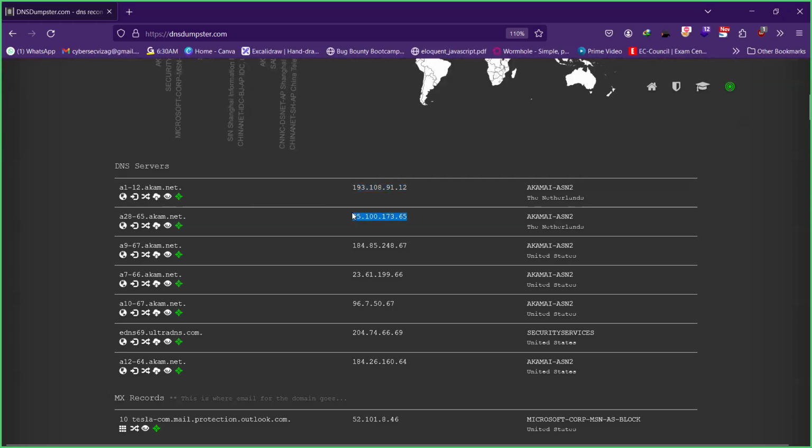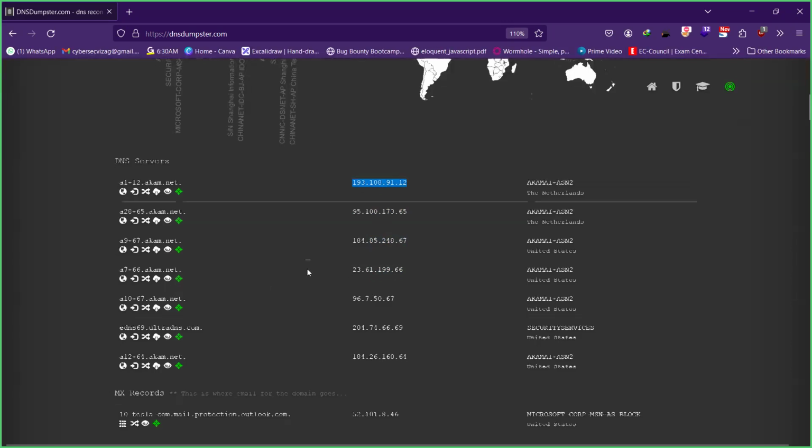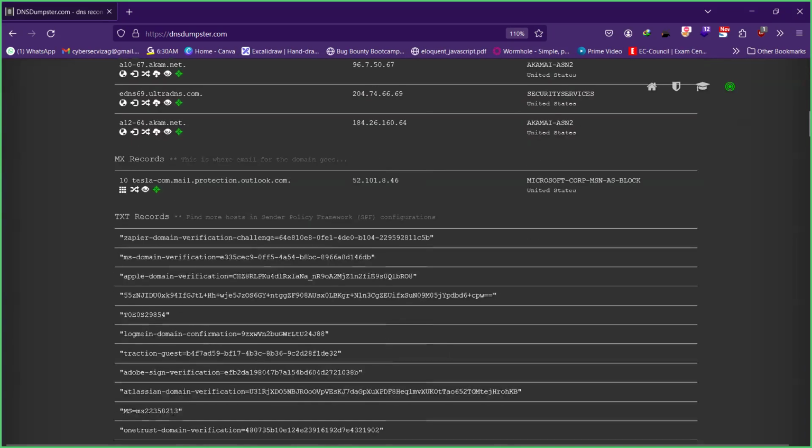When you perform information gathering, these IP addresses are very important because on these IPs itself, you perform penetration testing and scanning later on. So it's very important to note down these IPs when you perform information gathering. So right now, Tesla has 7 DNS servers, and in those 7 DNS servers, all the remaining rest of this information is stored.